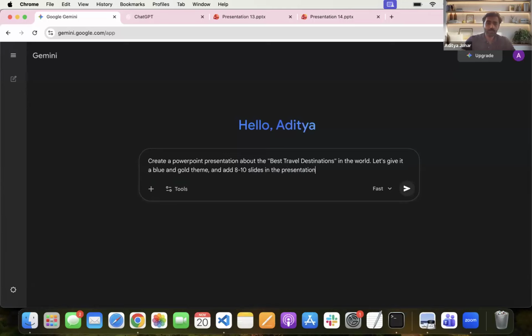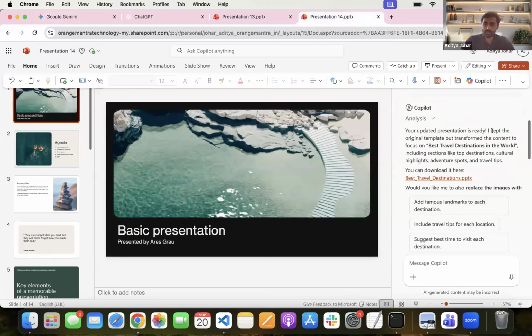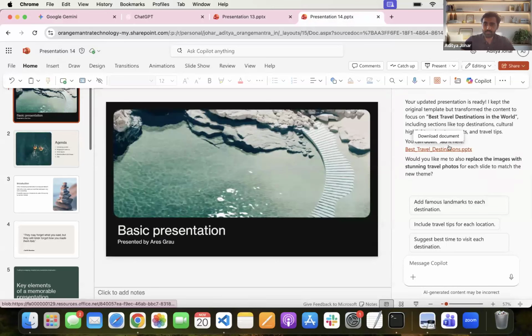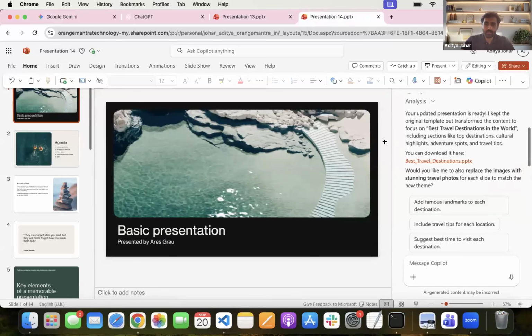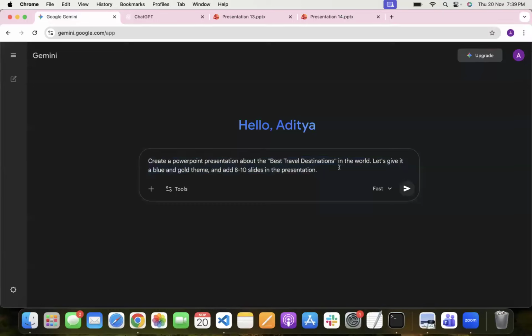We're going to compare how the three systems, Gemini, ChatGPT, and Copilot, do. It's still doing a little bit of analysis. All right, it says it's got a presentation ready for me. We'll open it in just a sec. I'm going to put the prompt over here: give it a blue and gold theme and add 8 to 10 slides in the presentation.